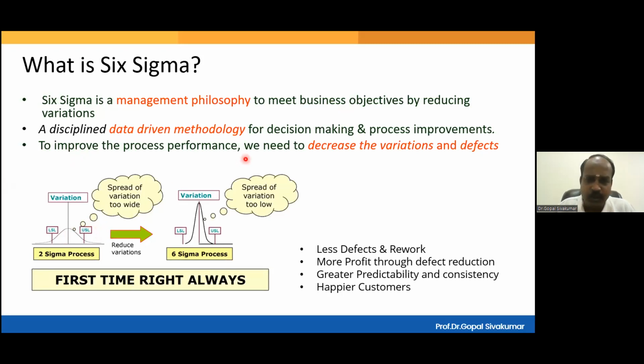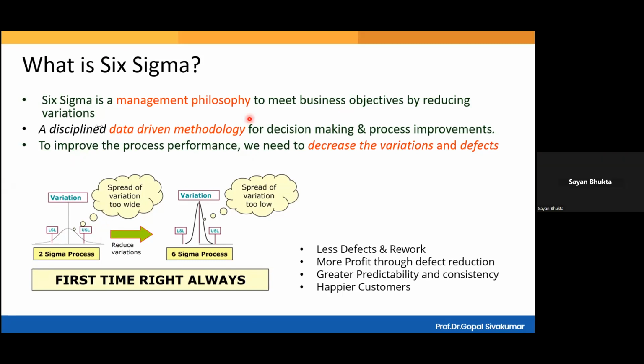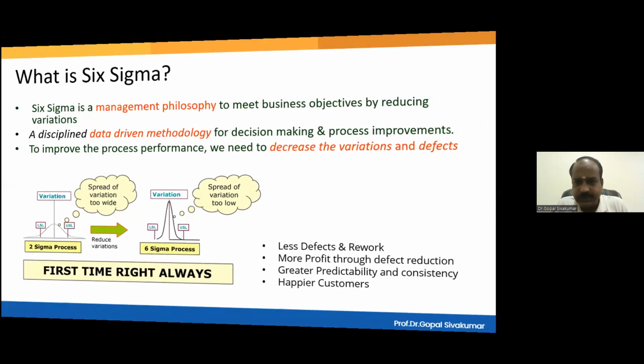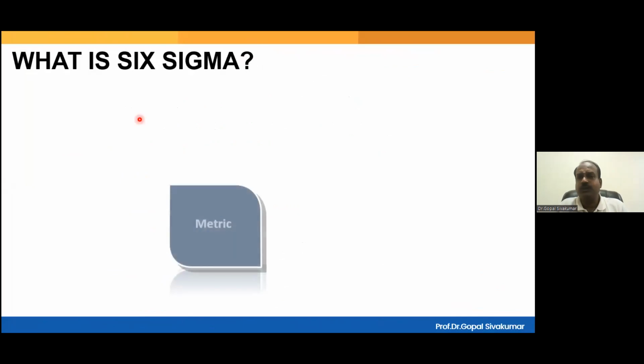If you produce outputs or products or offer services beyond the specification, do you think the customer will accept everything? No. They are known as rejection. Rejections will be high if variations are high. Rejection will be less if variations are less. So this is known as Six Sigma.